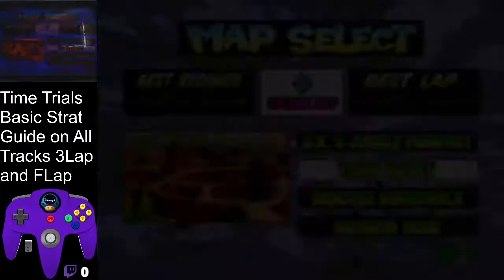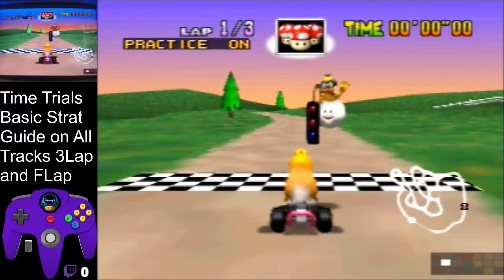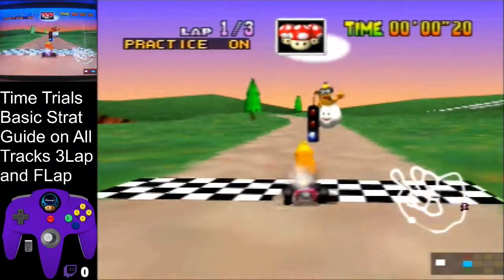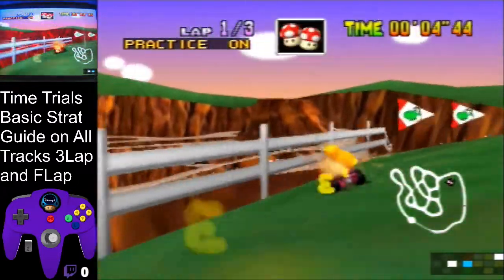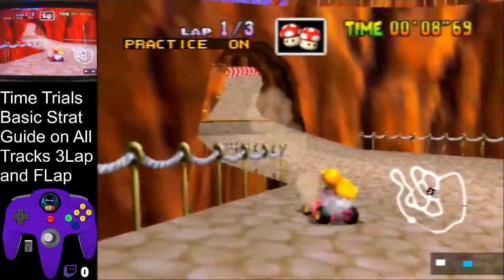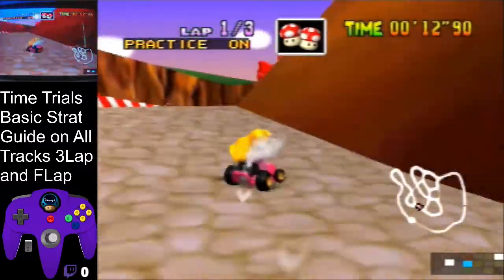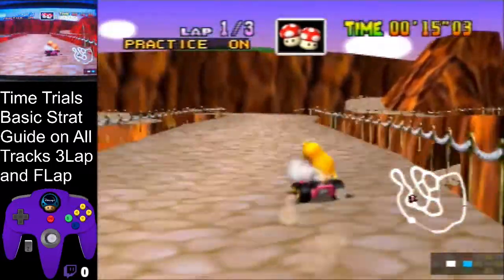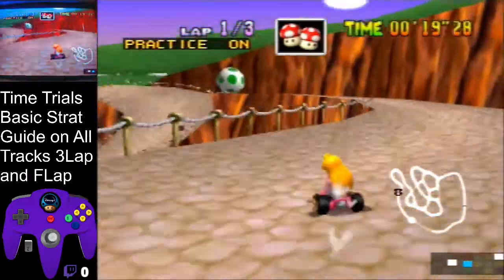Yoshi Valley is another first lap flap attempt. You're going to cut the grass off here straight away into a shroom there. Now I'm only going this way because it's a really easy way to do it for a beginner on lap 1. Lap 2 and 3, probably not. You want to do a hairpin jump there.